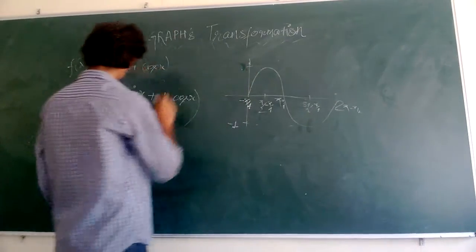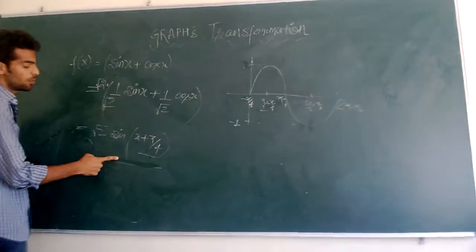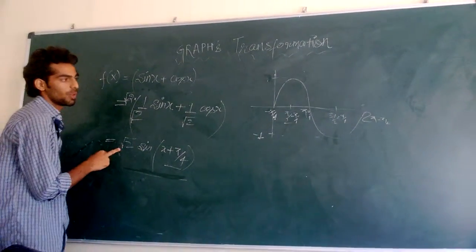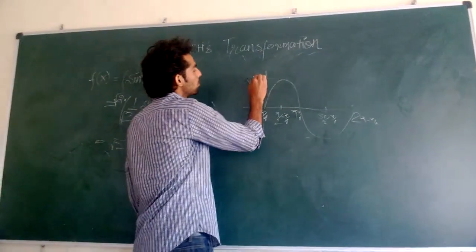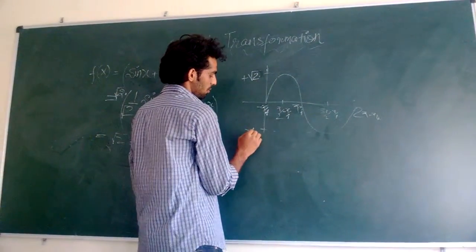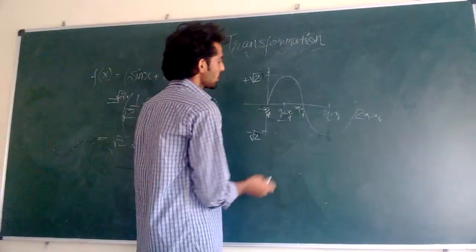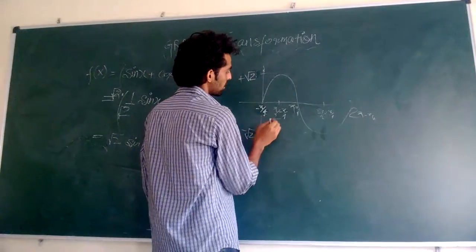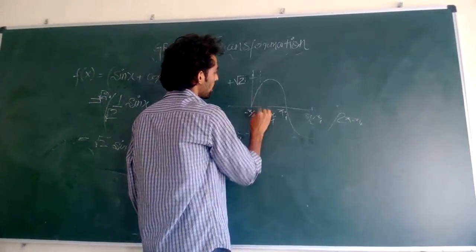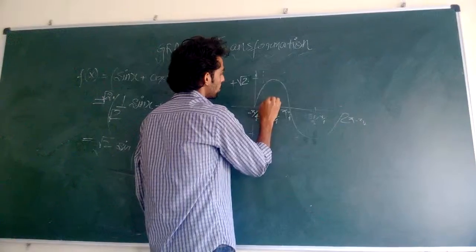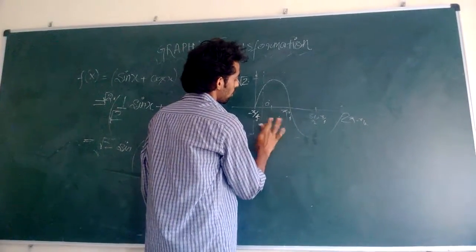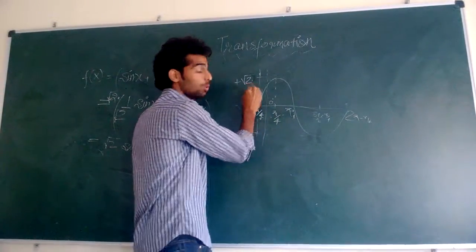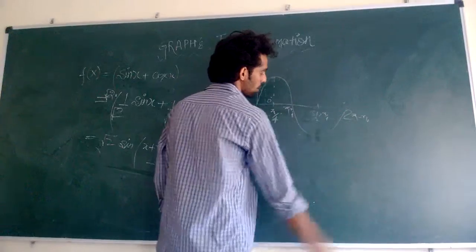And these values will be changing, as the maximum value of root 2 sin of (x plus pi by 4) will now be root 2, and the minimum value of this function will be minus root 2. So this becomes root 2, that is positive, and this becomes minus root 2, that is negative. So finally we are getting, here is minus pi by 4, and somewhere here we will get our new origin, that is O dash, and this one becomes pi by 4, which will give us the maximum value, that is root 2. And like this, we have to subtract all these terms.